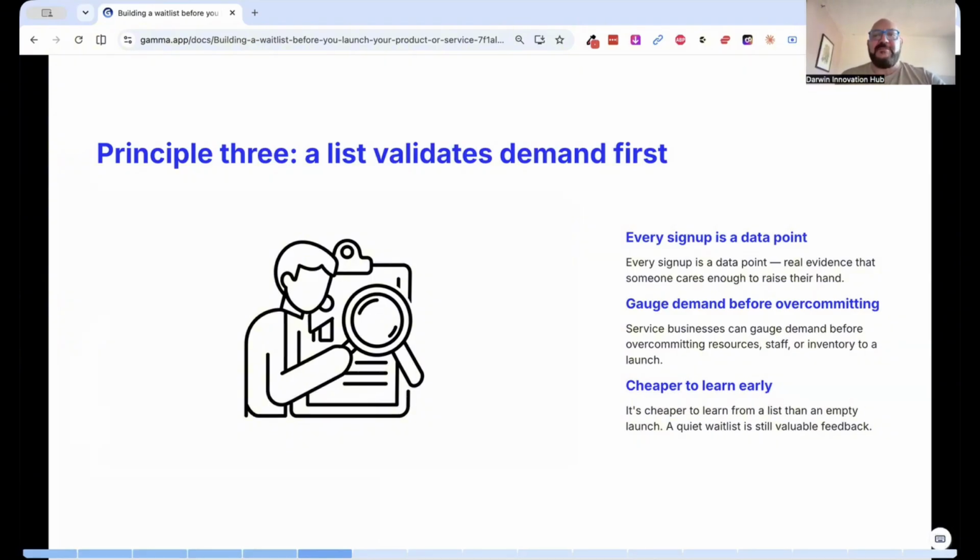And it's way cheaper to test this stuff before you go live than it is to test it when you go live. And why I say it's cheaper is because you could spend a lot of time and effort building something that no one wants. I learned this mistake very, very harshly back in 2016 when I built a particular app that I was convinced that everyone would need. I put it out and no one cared.